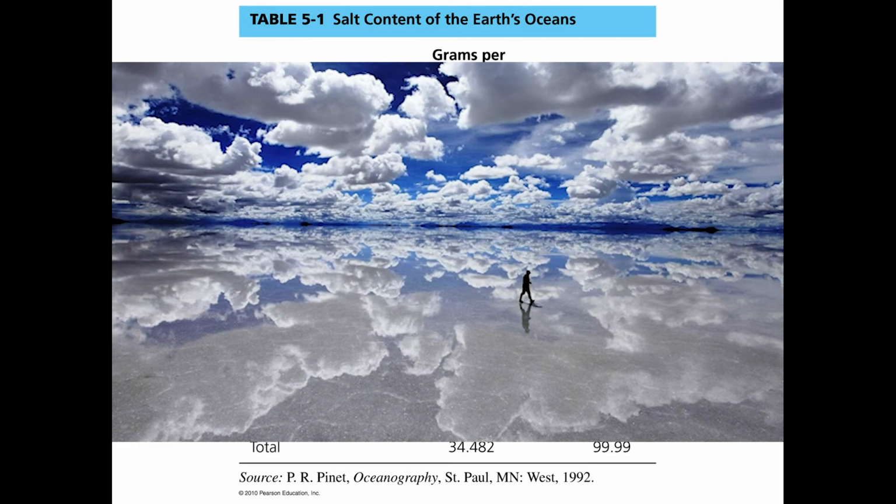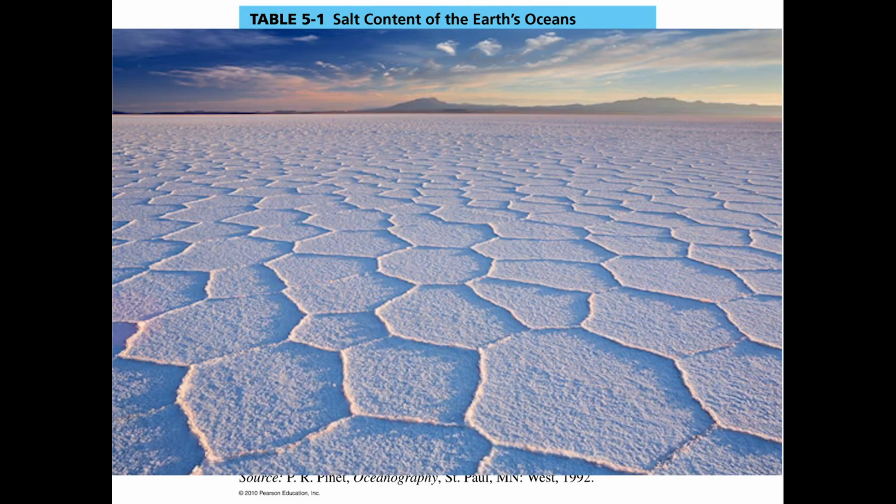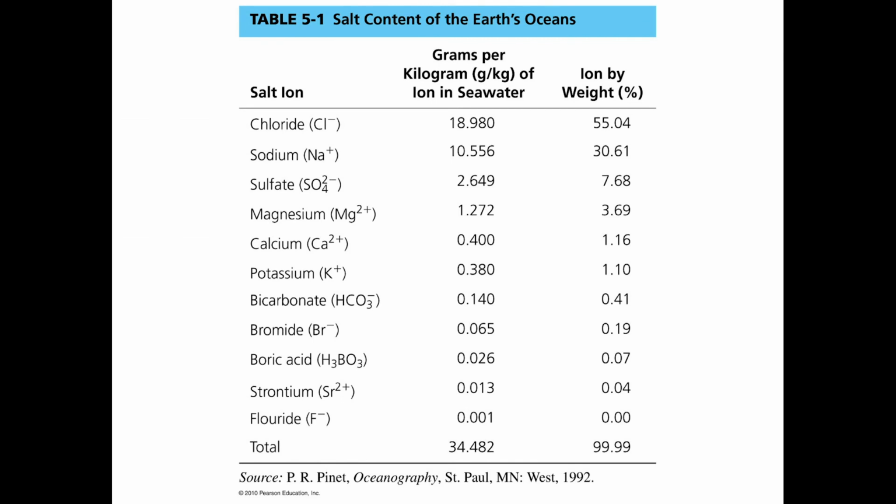Those ions end up in the ocean basins. If those ions aren't turned back into other minerals, either evaporite minerals when the water goes away, or incorporated into some melt to produce a new generation of metamorphic or igneous rocks, those ions will remain behind in the ocean basin. This is what we're looking at. For the most part, the ions are chloride ions and sodium ions. Sodium chloride being table salt, that makes sense. But also very significant are sulfate ions, magnesium ions, calcium ions, and potassium ions.